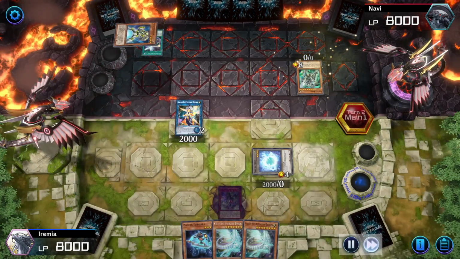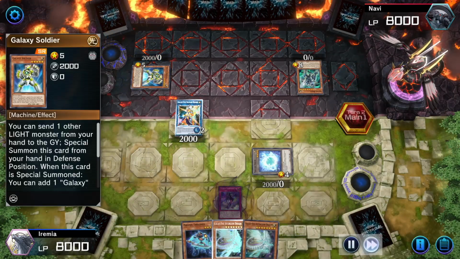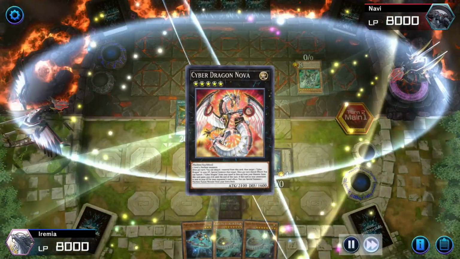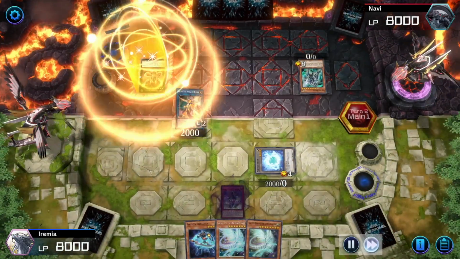So this is a mirror match, and they clearly had a better start than we did. So they go Soldier and Nova Infinity, which is, you know, pretty good. Infinity, I still think, is one of the best Xyz monsters ever printed.